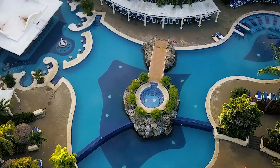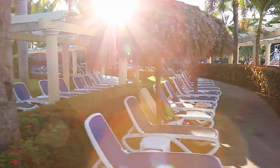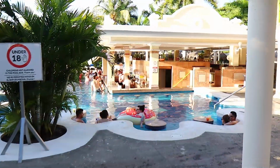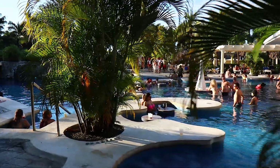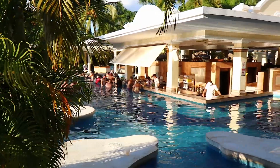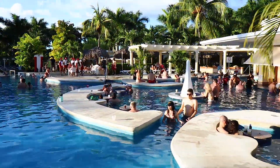They had cold jacuzzis around the swim-up bar, which is kind of neat and cool, and I hadn't experienced that before. The swim-up bar was amazing, the drinks were great, and the service was even better. And they had a hot tub in the center of the pool built on an elevated island. And that was a really neat scene and a nice setup, very unique. Pool was very warm. It was probably around 85 degrees.